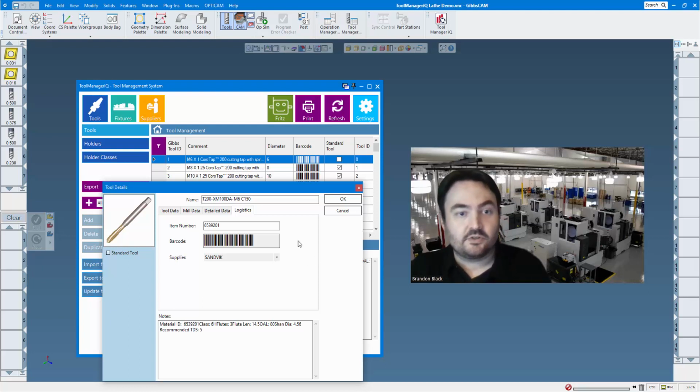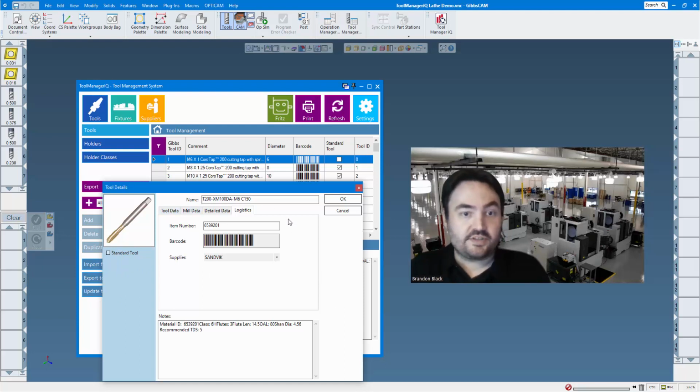And not as related to the supplier info, but another nice option is the standard tool checkbox. And you can see it in this column here where you can have it shown, and that's just going to identify any kind of standard tool in your library. So that may mean that it's always on hand, you're always stocked up on it, possibly that it's not some sort of a custom tool that you would have to have some lead time to get. So little side note on that one.